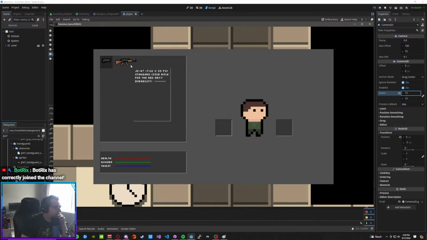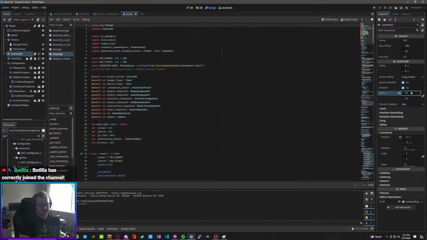None of it's right here, because you can see the grip is off, the stock is off. Something's not right.